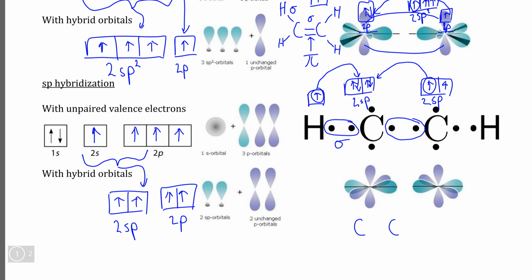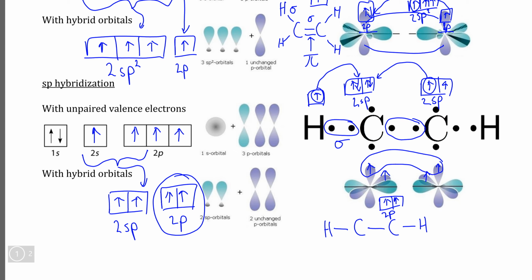So if we compare this on the Lewis structure, the only bonds that we have made are the single bonds between each carbon and its hydrogen, and the single bond between each carbon. However, as we know from the hybridization, each carbon has not 1, but 2 unpaired electrons in, again, not 1, but 2 unhybridized 2p orbitals here, which means that these 2p electrons can pair together in order to give us a double bond, and then the second pair can pair together in order to give us a triple bond.